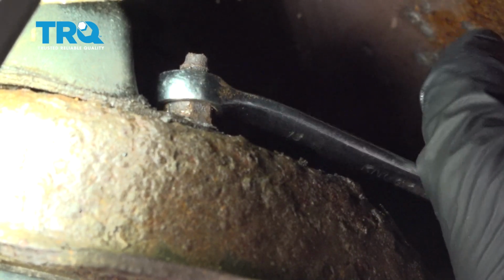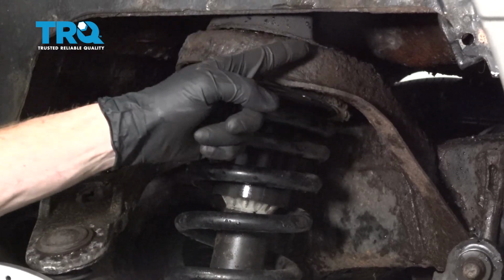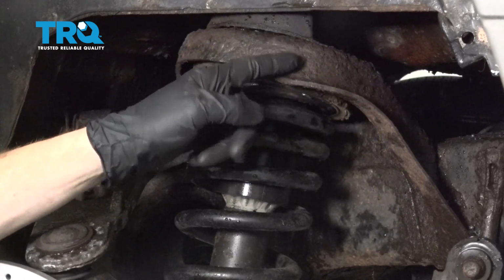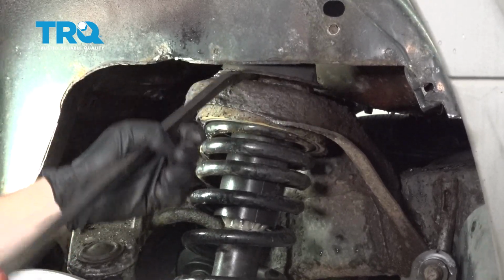For us, our nuts are stripped, so I can't use the wrench. It's almost impossible to fit a socket in there, so I'm just going to go ahead and cut them off. So like I said, I went ahead and cut off all of my studs. For you, assuming you just took off the nuts, the next thing that we're going to do is move along to removing this vibration dampener from the top of the shock tower.